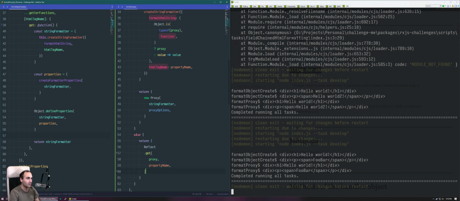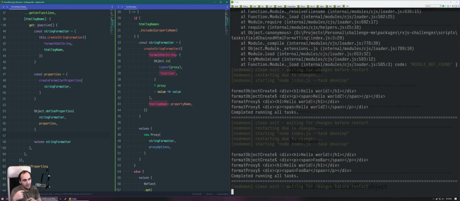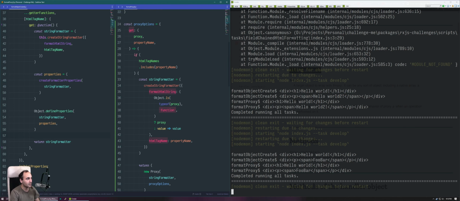You'd always want to have a default case in there for the cases where you're not trying to hack into the getter function. Not the .get, the getter function, because this is a getter function. Now, the other thing we had to worry about is this context, and that caused a lot of problems for me trying to figure out how I'm going to do it 2 days ago. But it's because it had to be a normal function for this to work.